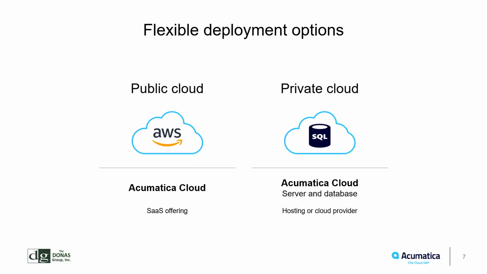Unlike other ERP offerings, Acumatica has multiple deployment options to meet your organization's requirements. They include SaaS, or software as a service, which is hosted in the cloud and offered on a subscription basis. AWS is Acumatica's preferred public cloud platform. Private cloud is also subscription-based, and here you host the application where you want, on your premises or, if you desire, at a third-party location. The third option is the perpetual, traditional method, where you purchase the software up front and pay an annual maintenance fee. You have the ability to move between options if you need to.